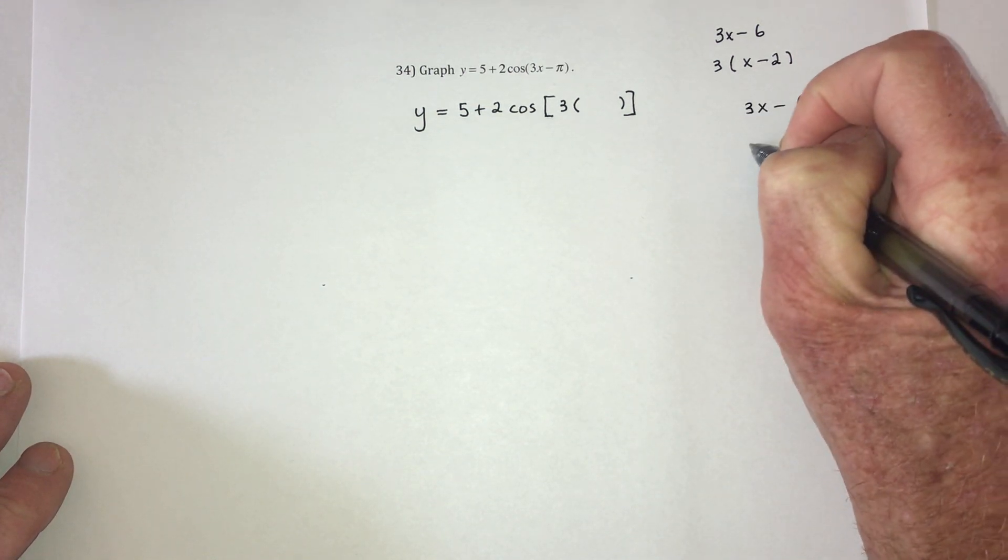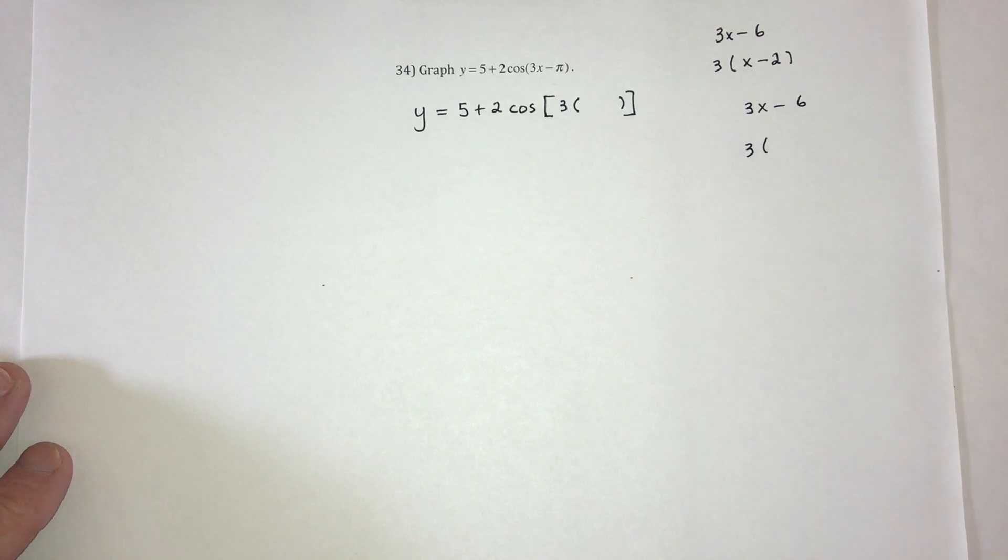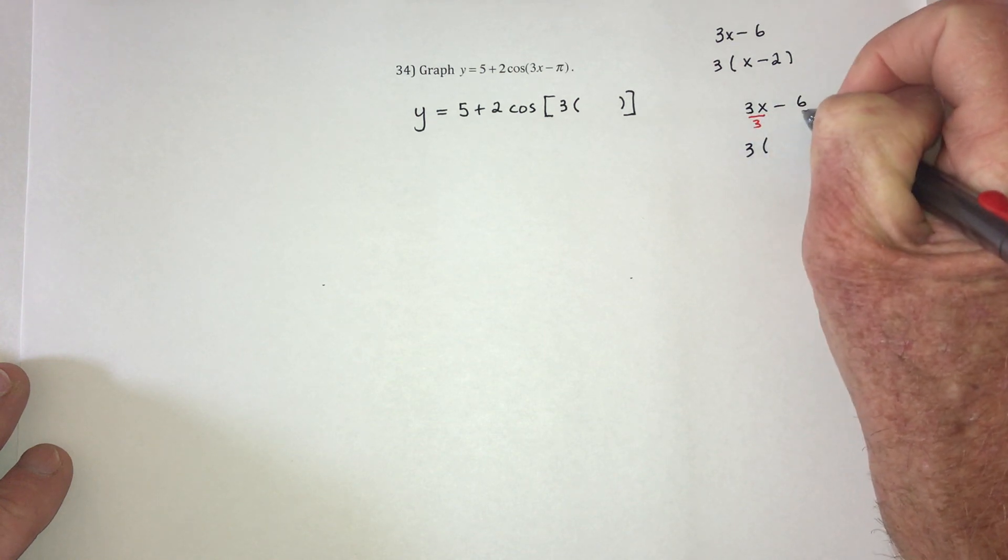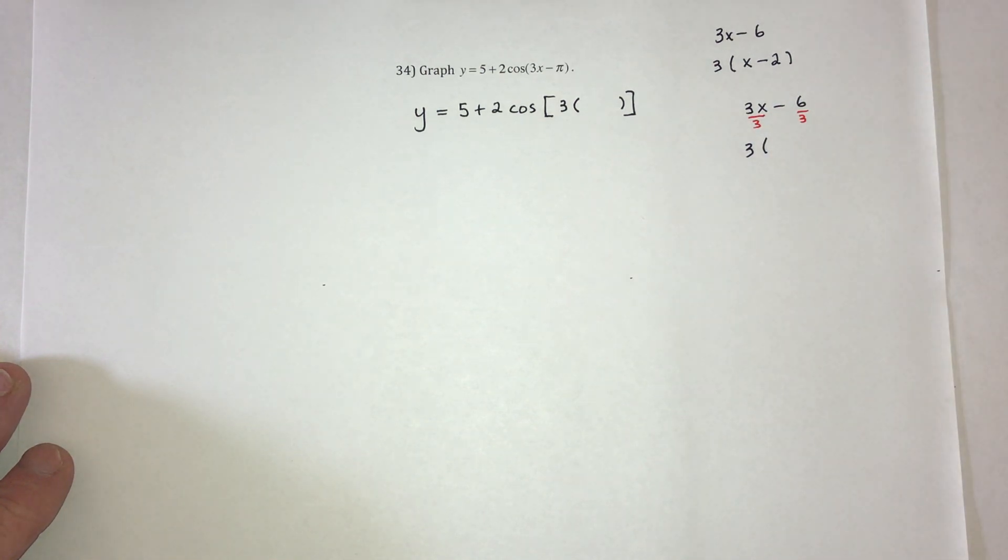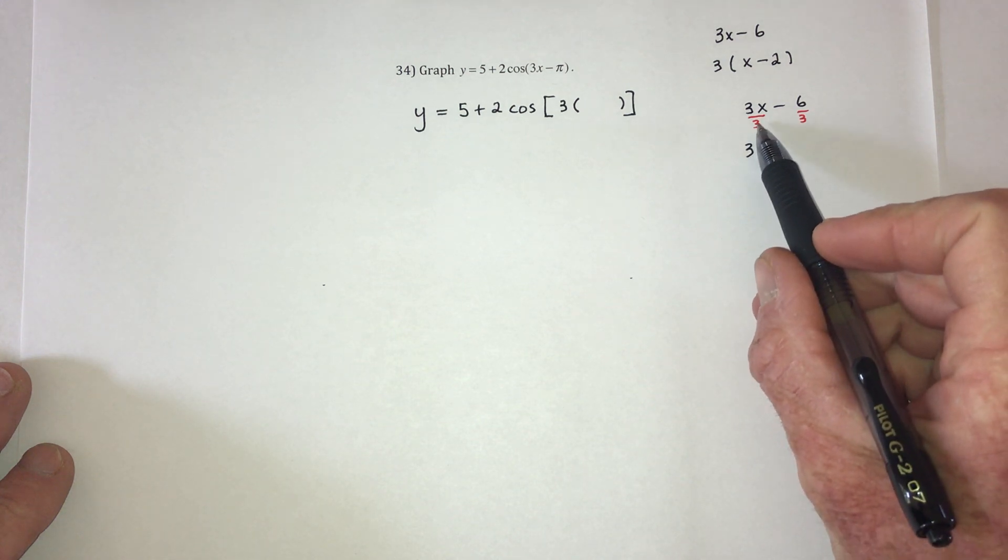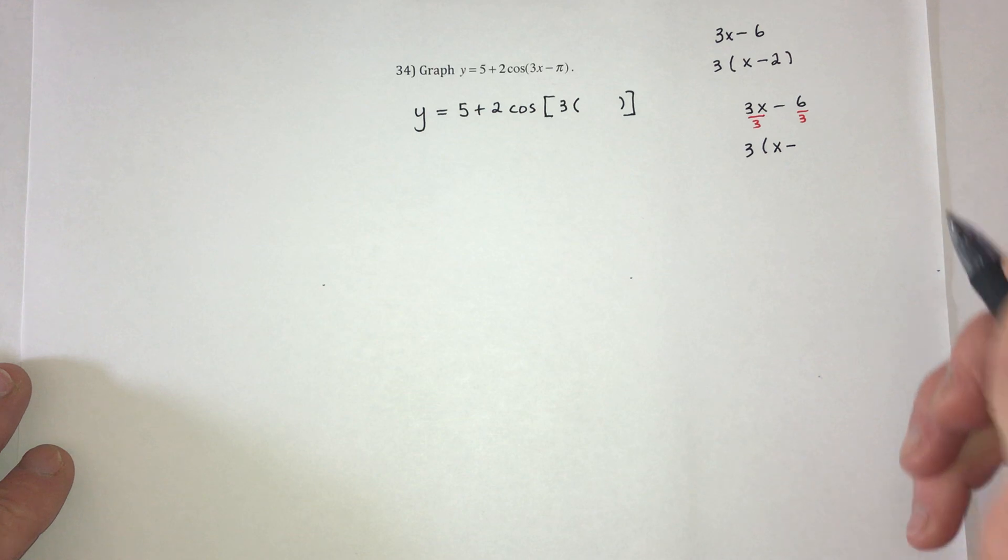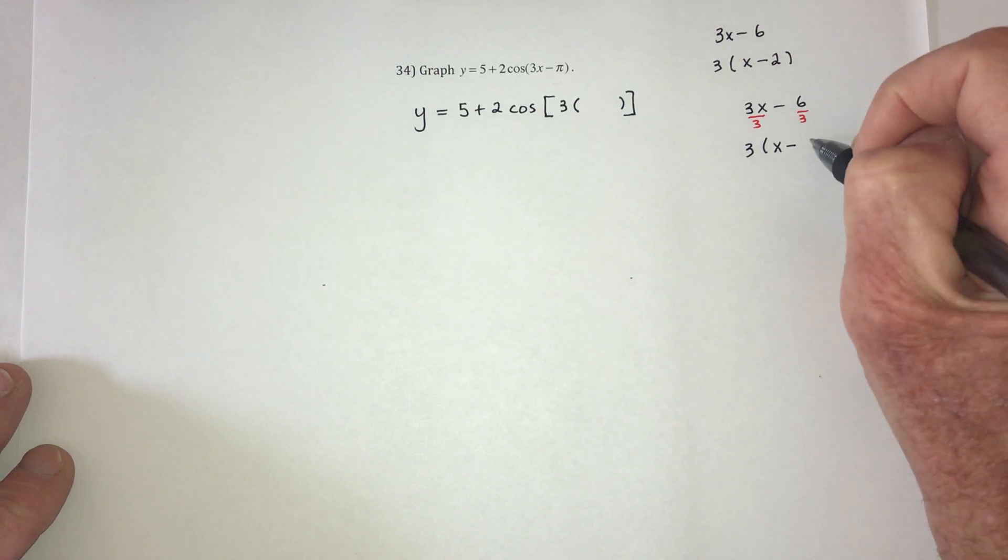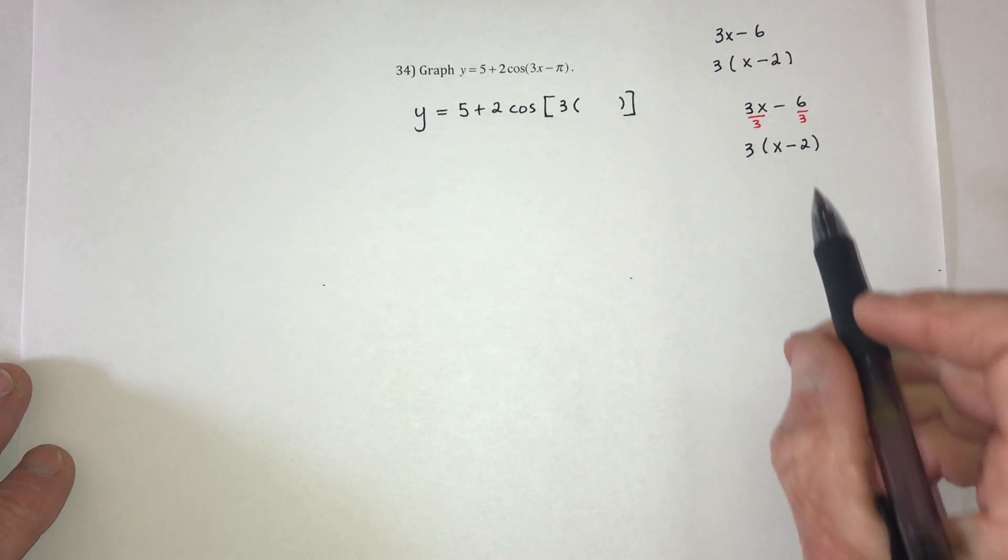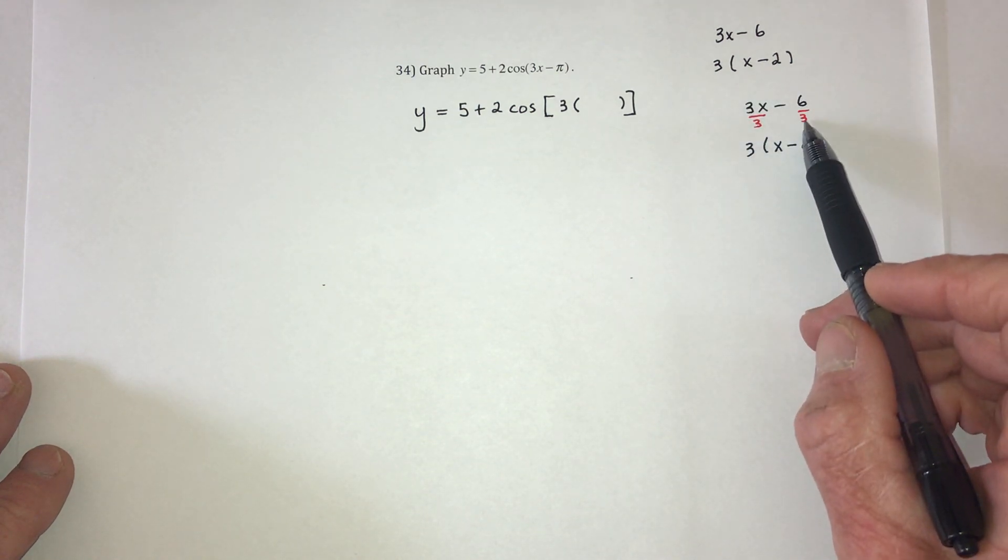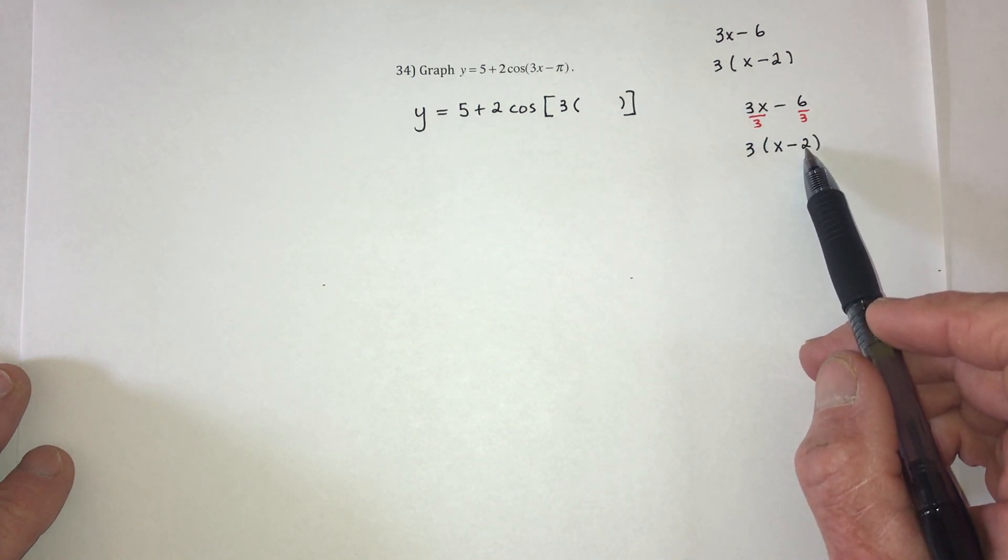Another way to look at it is when you factor out a 3, basically you're dividing out a 3 and you're dividing out a 3. So you've taken out a 3, so that divides 3, which reduces this to just be x. And then this reduces to be 2. And so you get the same thing.